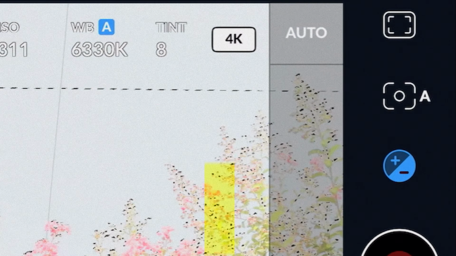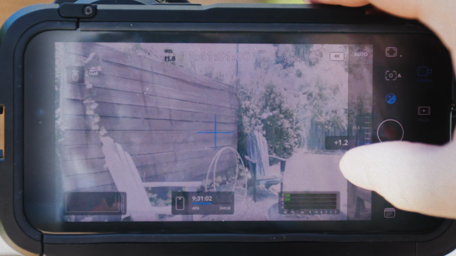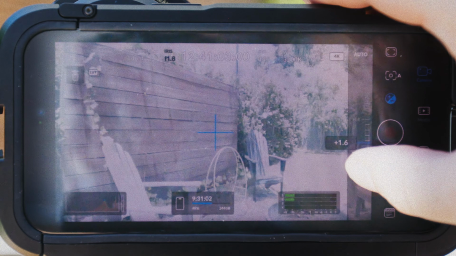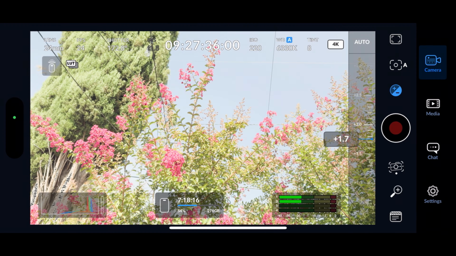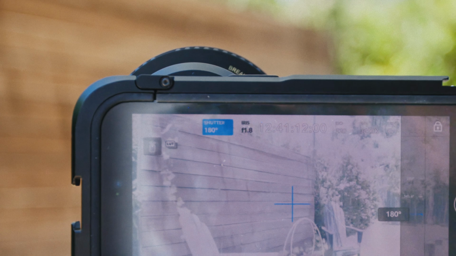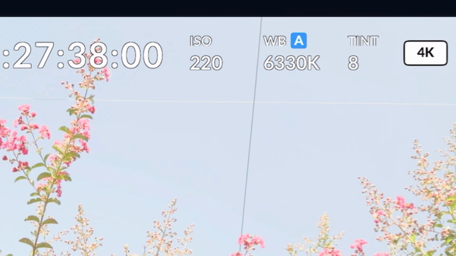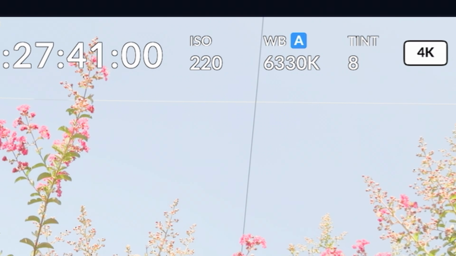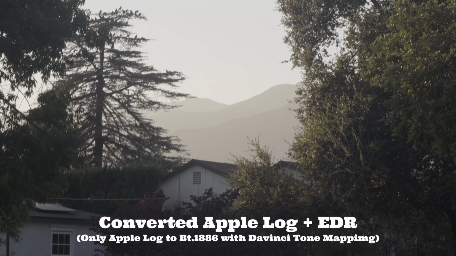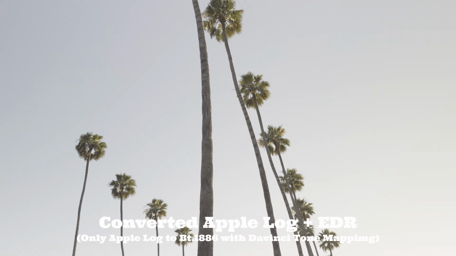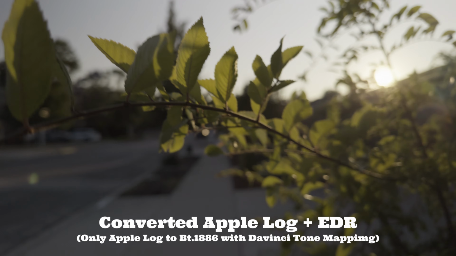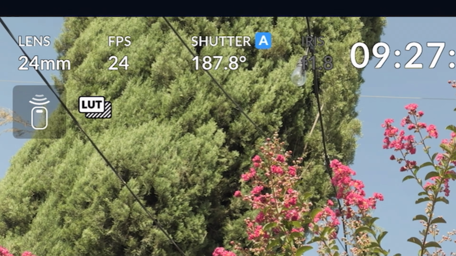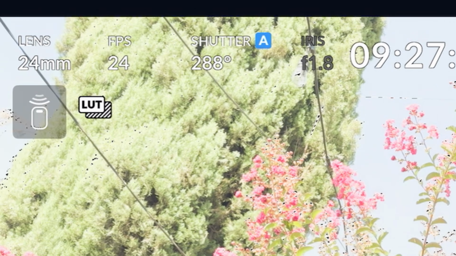Click off of auto. Now you have the ability to use the exposure compensation with EDR activated, but some level of manual control. So we can scroll that wheel down. And if you do it just so, there you go. 180-degree shutter and an ISO of 220. I've run this cheat code all week, making sure that this is a consistent result. And as long as there's enough light, this clicks in every single time. 180, 220 ISO.